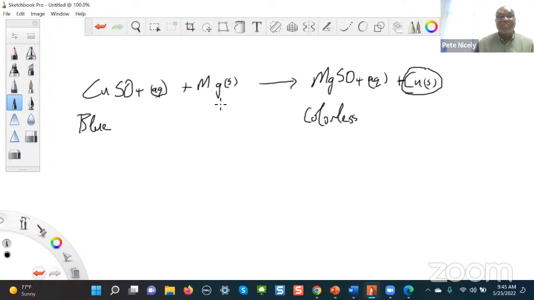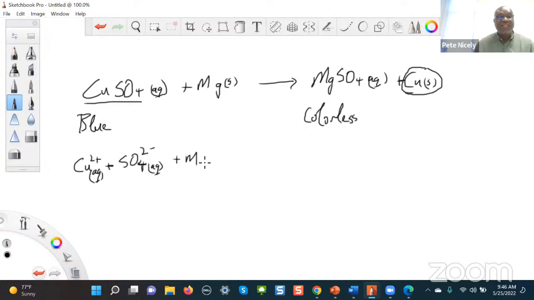Now, what I'm going to do is derive the net ionic equation. And if you recall what we did the last time, we basically determined which of the compounds will dissociate completely. And if you recall, we said that any ionic compound that is in an aqueous solution will dissociate completely. So the copper 2 sulfate here will dissociate to form Cu2+ and SO4 2-. And these two would be aqueous ions. So that's aqueous. And this is aqueous.